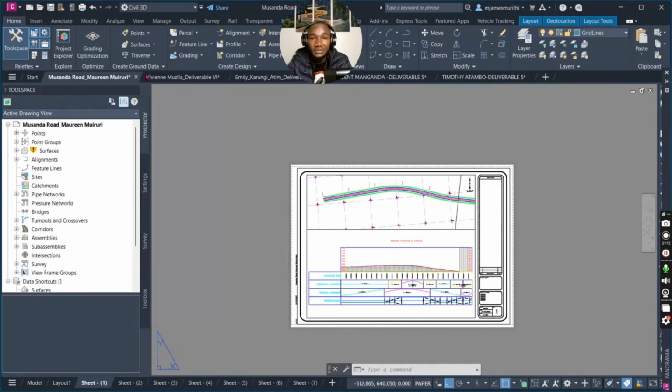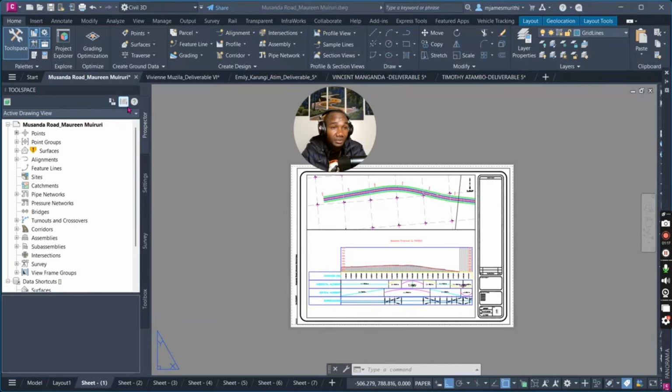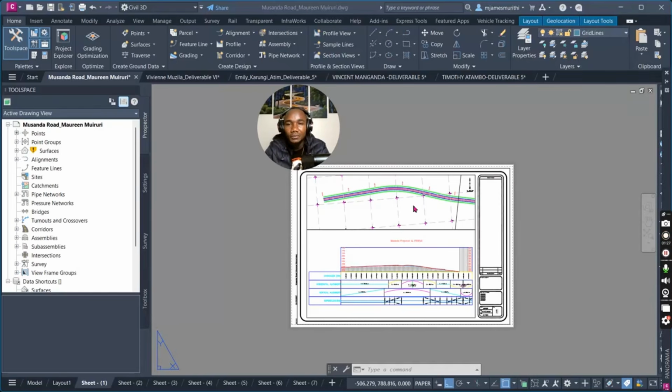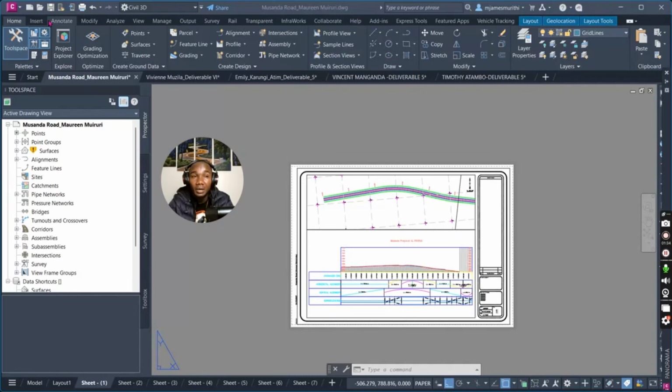Now that we have the three major regions, I'm going to focus on the ribbons and what they do. The first and the most important part is the home ribbon. The home ribbon is home. It has almost all the tools that we may need for a lot of our basic work. Almost all ribbons are organized in a chronological, or rather sequential, manner, exactly the same way you would approach the design. So they put some time to think through it.